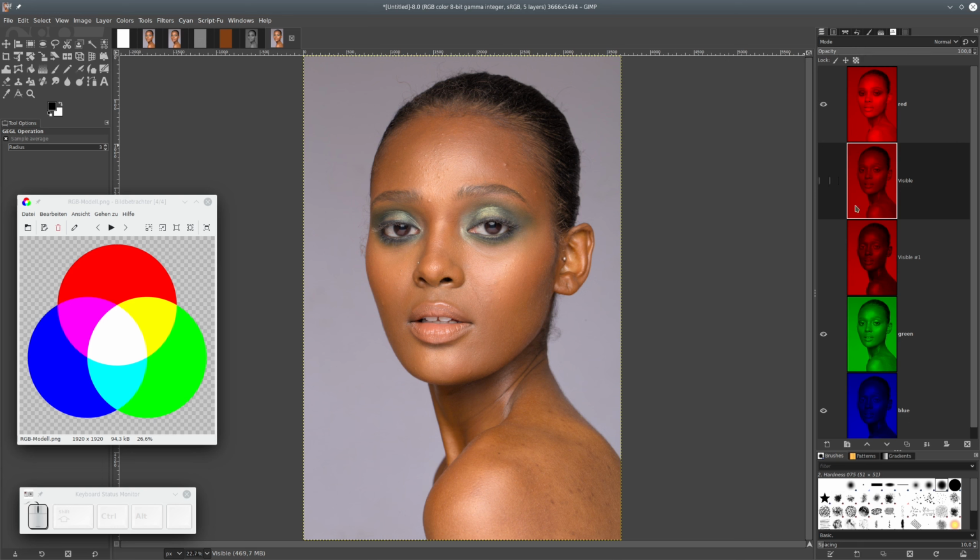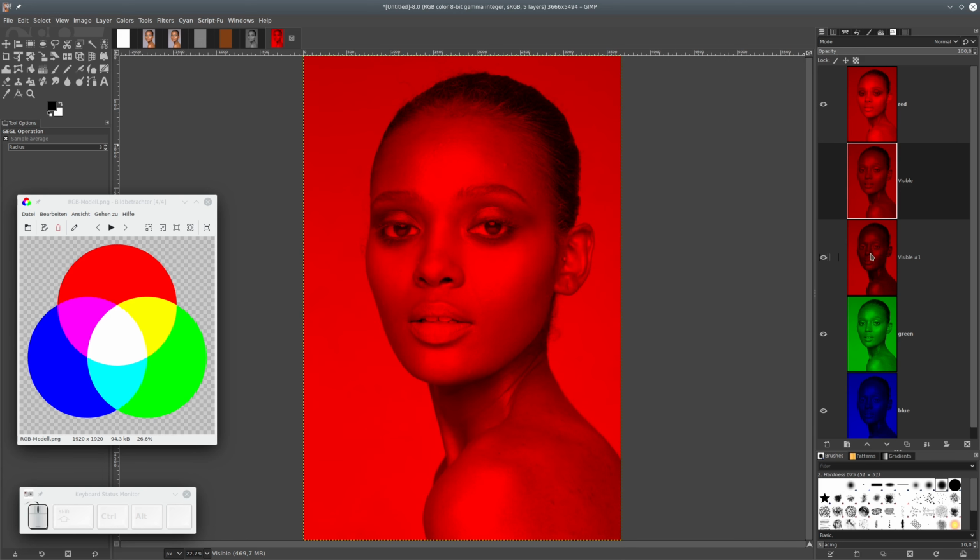If I now enable the red channel but with the brightness of the blue channel, let's give it some other name. I will call it blue to red.